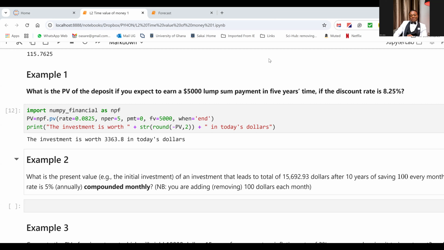But every pay month you are putting in 100. So 100 is leaving you, okay, but the goal is to get that. And then the most important thing is that it's been compounded monthly. So there's something you got to do with the rate, and there's something you got to do with the number of periods of compounding. That is where the trick is. That is where many of you are not getting this correct.